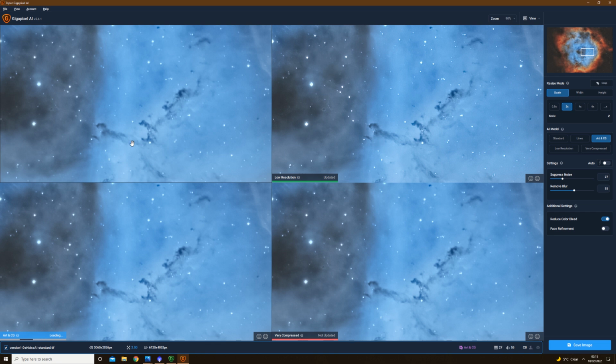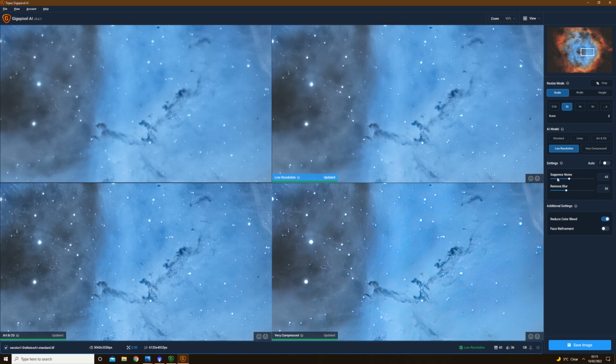This is showing you the original now, which was passed through Denoise AI, and these are the different versions. Of course, you can change the settings on all of these: the amount of noise reduction, the amount of blur reduction, and the strength of the overall effect, and you might find one of these that you really like. For me, I'm not so much a fan of this very compressed version on this image. It starts to look a little bit painted, nearly.